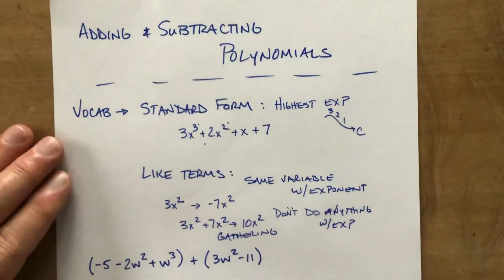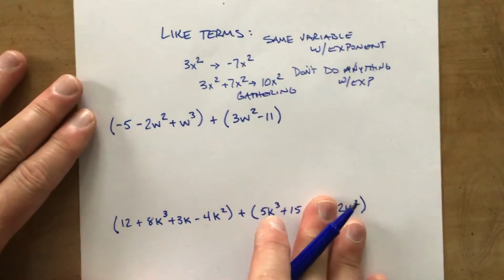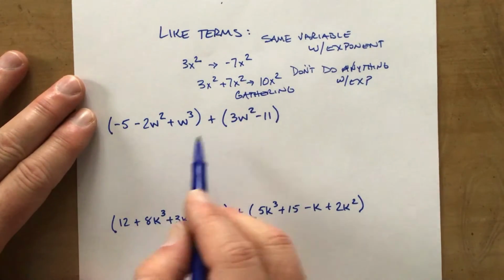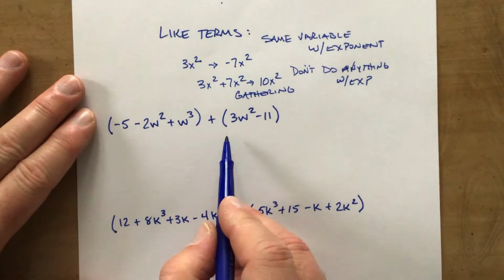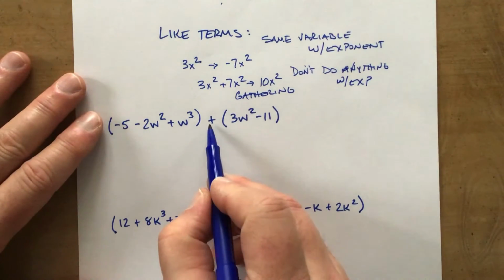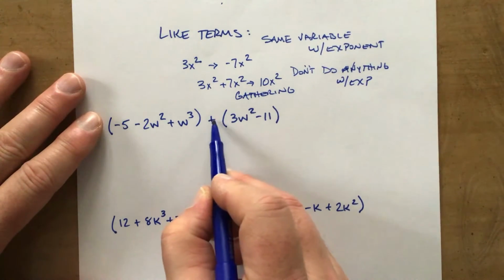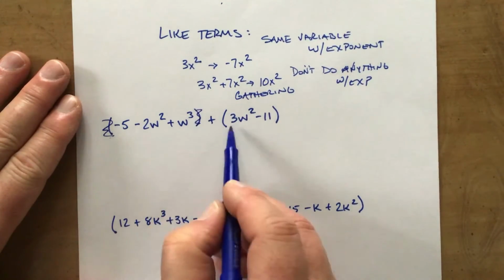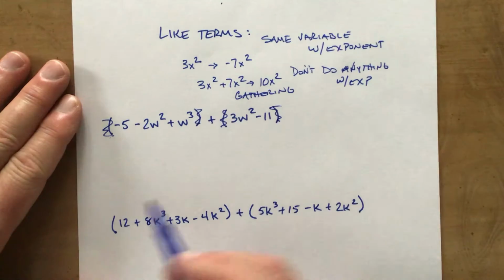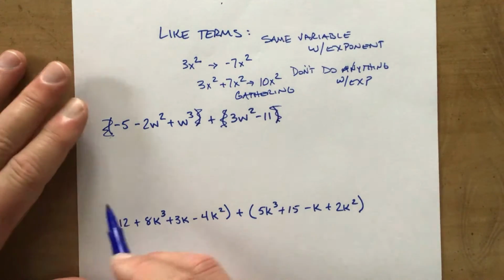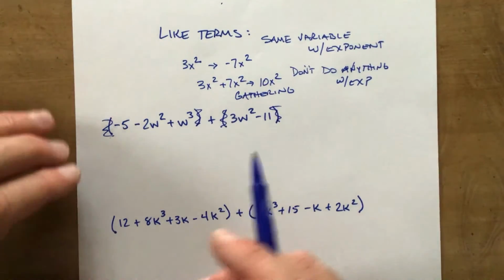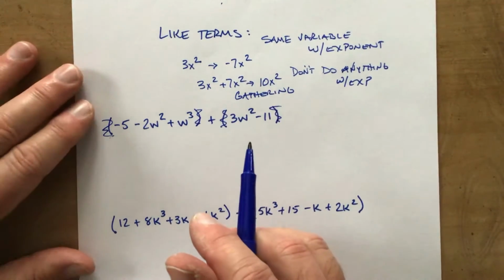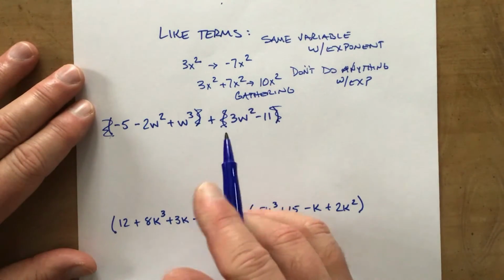All right, so let's get into adding. The first problems here are adding. Most of the time they're always going to put them in parentheses. Please understand that if there's an addition sign in between the parentheses, then we can simply ignore the parentheses. And then what I always do is try to identify which ones are my like terms.